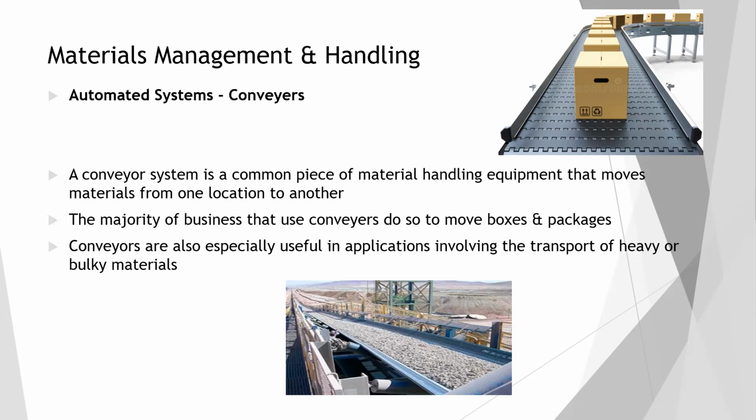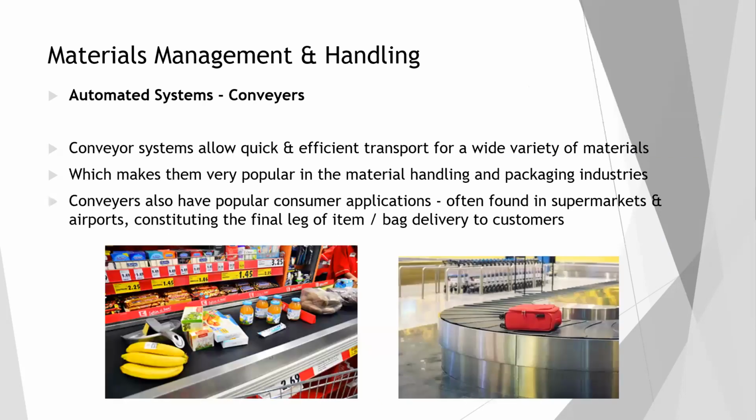They use it to move boxes and packages, but conveyors are also very useful in applications that involve transportation of heavier, bulky materials. You'll see the picture at the bottom I've got here. It looks like very heavy rock or some sort of material that would be very difficult to transport any other way, but a conveyor is an excellent application to move this type of product.